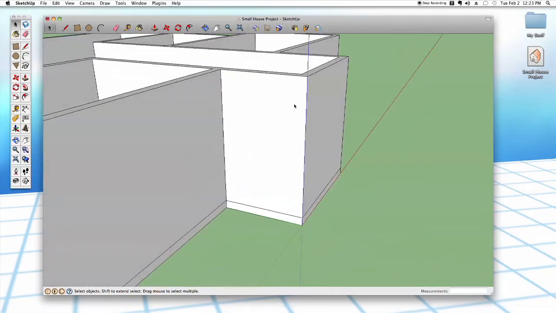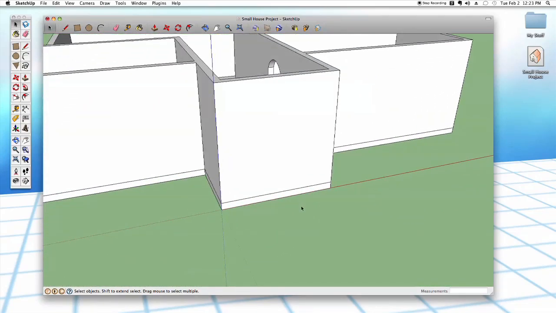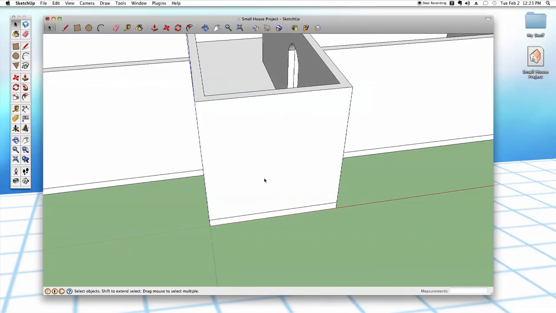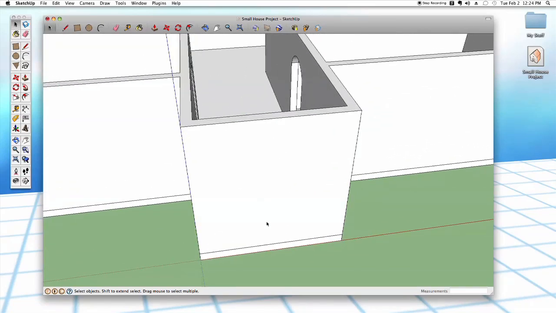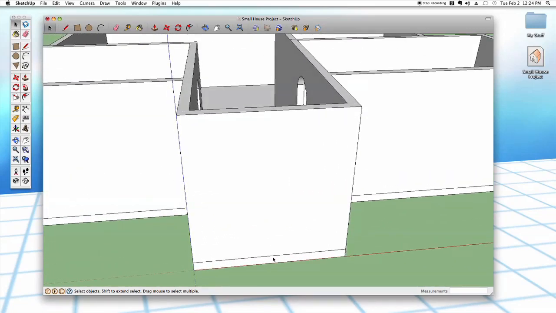Let's see here. So this is where I want the front door to be. And I want the front door to be a double door. I want it to not just be a single door, I want it to be 2 doors. So that'd be pretty nice. So just like before, I'm going to start by using a tape measure tool, finding the center. There we go, right there. 4 feet is the center of this.